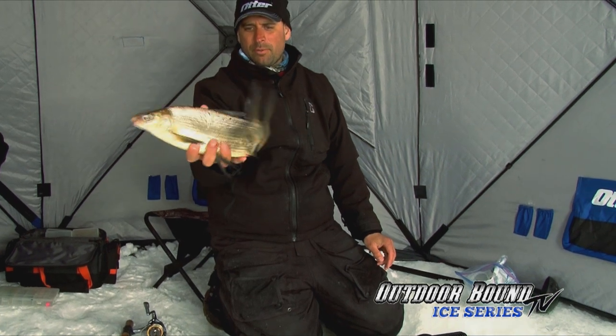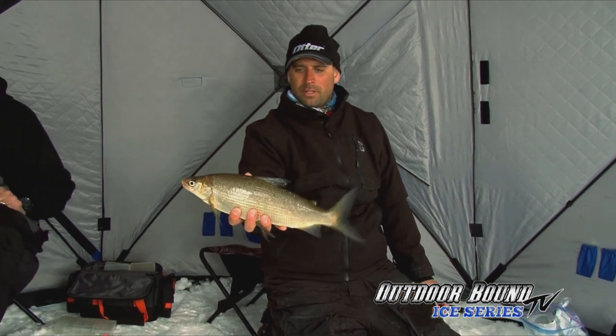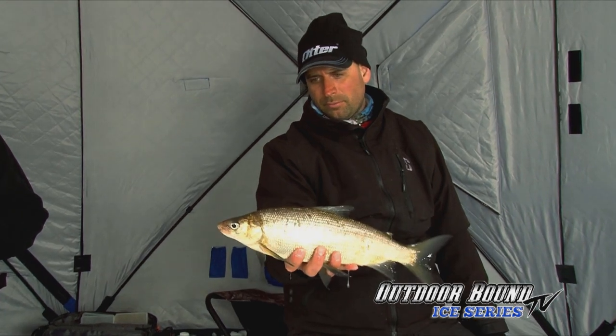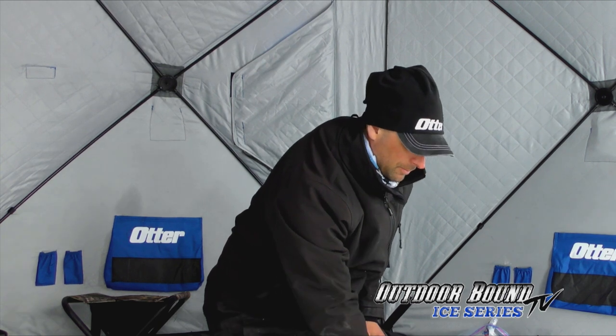That's a perfect size whitefish for a big laker to eat. I was going to say, now you'll put that on a tip-up, won't you? Yeah. Put that down, or a dead stick. Yeah, tullibee, whitefish. Now it's hard to believe that there is a fish big enough that'll eat that. You know, isn't that wild? But it's, you know, big fish, big baits, right? That's right. So I think we answered our scenario of what's going on down there. Yeah, but where the bait are, that's where the trout come. So it's a good sign. That's a very good sign.